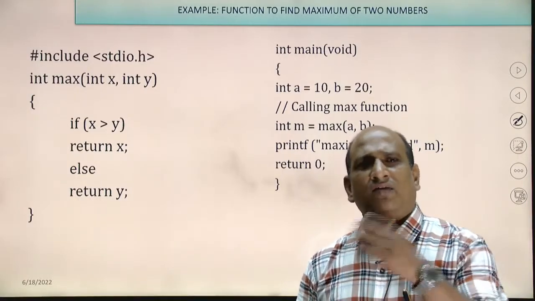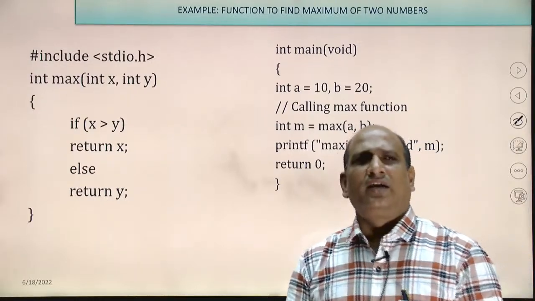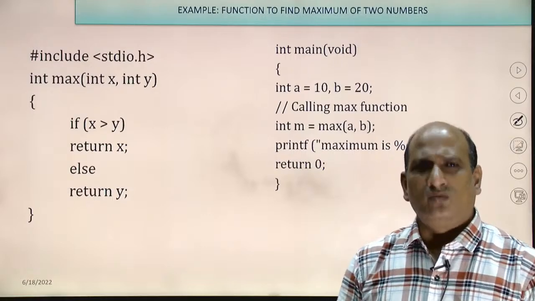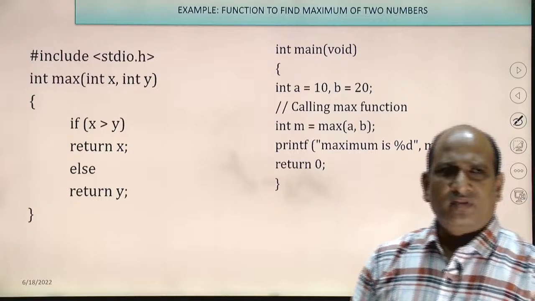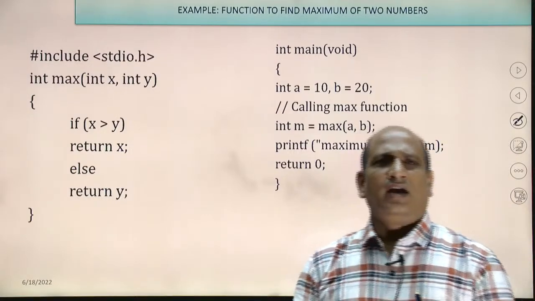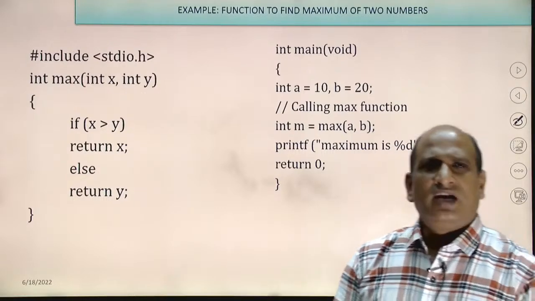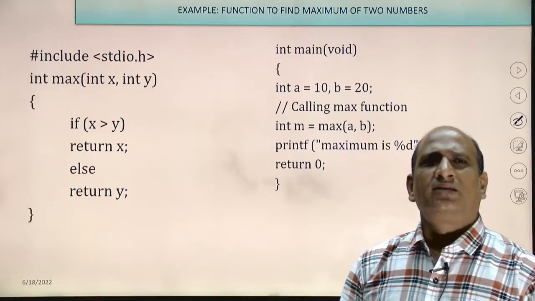We have defined the max function to find the maximum of two, and that max function has been called in the main function to find whether A is maximum or B is maximum.